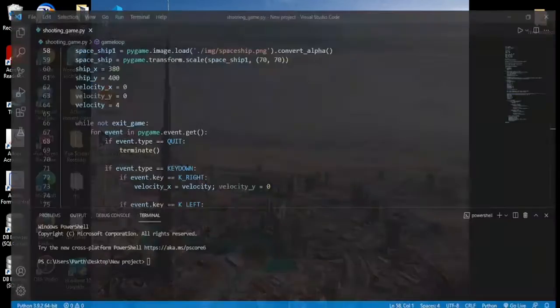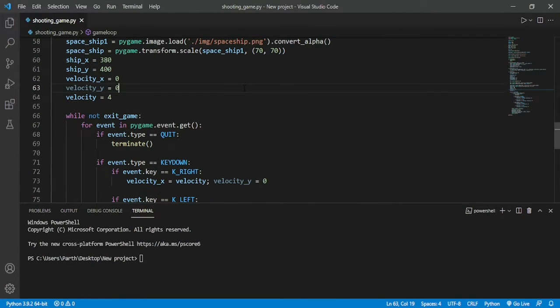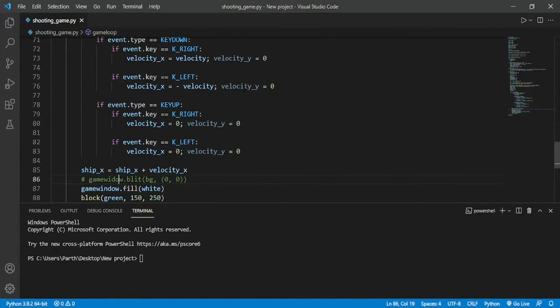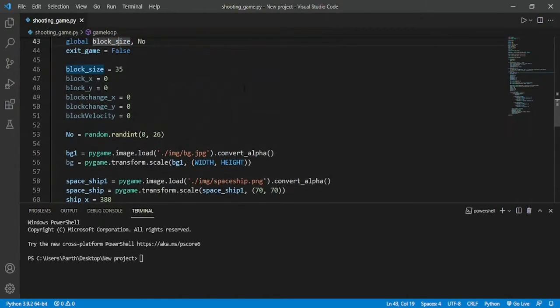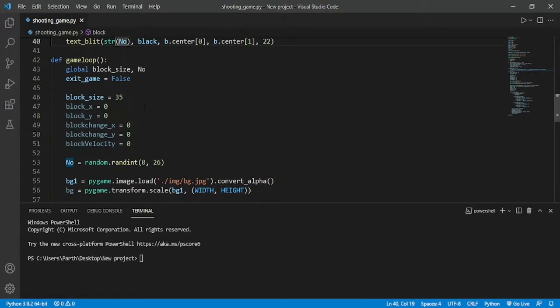Let's open our Visual Studio Code. Before we talk about the target movement, let's pass the variables we defined in the previous video. We are going to use these variables inside the game window loop.